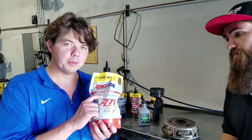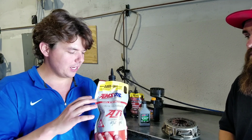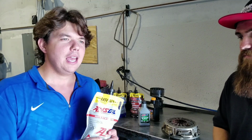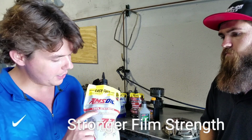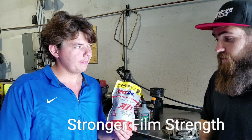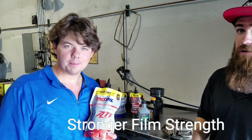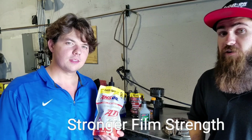just for safety's sake. Yeah, 100% synthetic actually circulates with less peristaltic drag and resistance, and it has less friction, and that'll keep your fluid temperatures lower. Also the film strength is stronger, and that's what keeps the metal separated. So when these gears come together, the only thing between them is the film strength. And if you can have 100% synthetic film strength, it just keeps your heat down. Not to mention, even though this particular fluid isn't a fuel-efficient one, 100% synthetic will also increase your fuel economy. Less drag, the engine doesn't have to work as hard to turn the transmission, which means you're going to get better fuel economy.